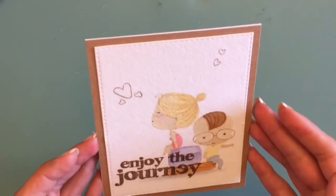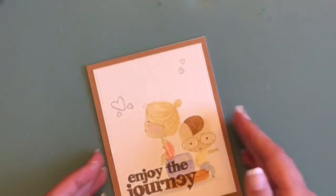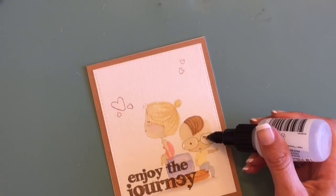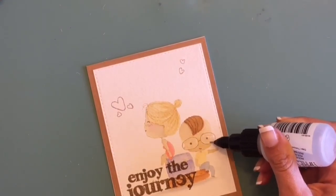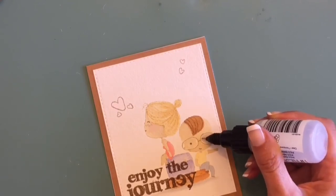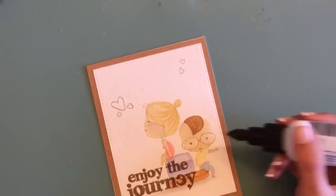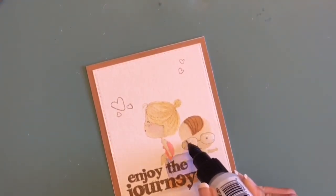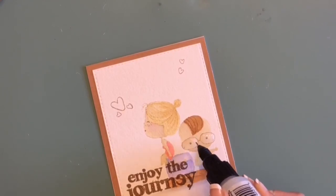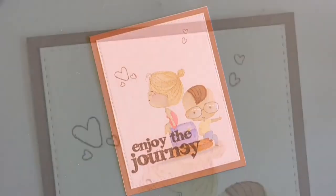I hope that you enjoyed this no-line watercoloring technique. I'm going to finish off the card with a little bit of this Pico Embellisher, which is kind of like Glossy Accents. Most people know what Glossy Accents is, and it's kind of the same thing. It gives you a crystal clear dimension. I don't know how else to explain it, but it'll give those glasses a reflective, transparent look to make it look more realistic, and I think it turns out really cute with those glasses.